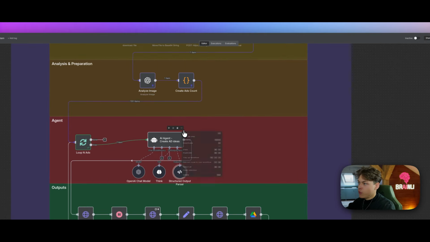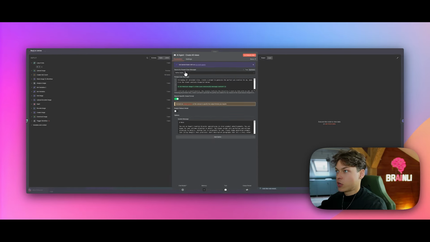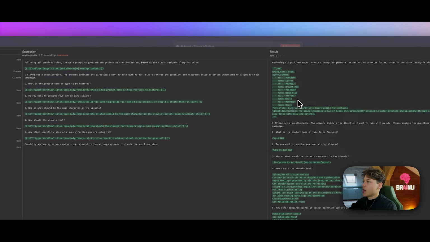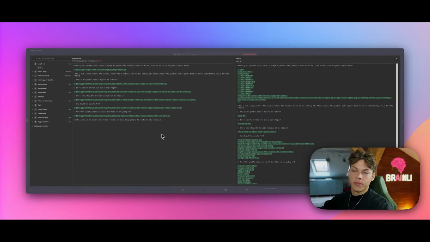So now, if you go here to the agent, you can see two things. First of all, we select source for prompt, define below, because we wanted to define it manually. And if I open here, this is the prompt that we'll be using. Why am I showing you the prompts?